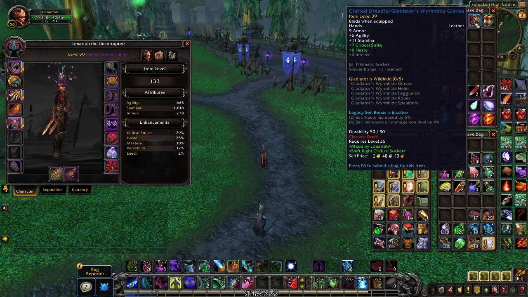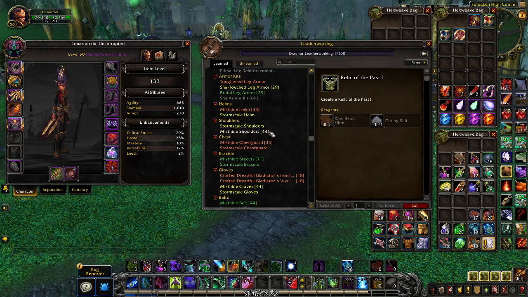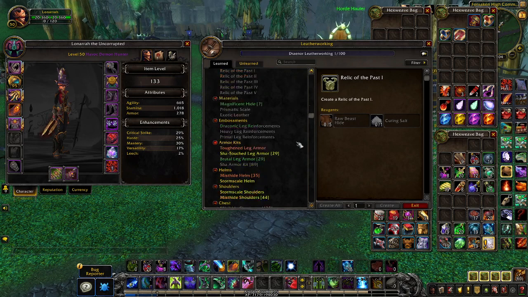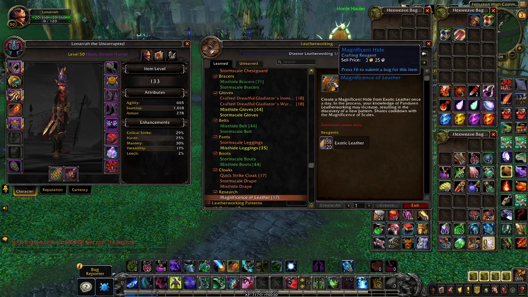I mean, hell, you've seen some of my runs. I don't even use these. First of all, you have to go through so many different hoops to even RNG into the right recipe. So just to quickly explain it, since I'll be honest, it took me a bit to figure out. First of all, you need to learn Pandaria either leatherworking or blacksmithing, and then you need to go to your trainer and learn all of the stuff. But then in order to actually get these patterns, they're not learned through a recipe or by the trainer. They're RNG'd by making Magnificence of Leather.